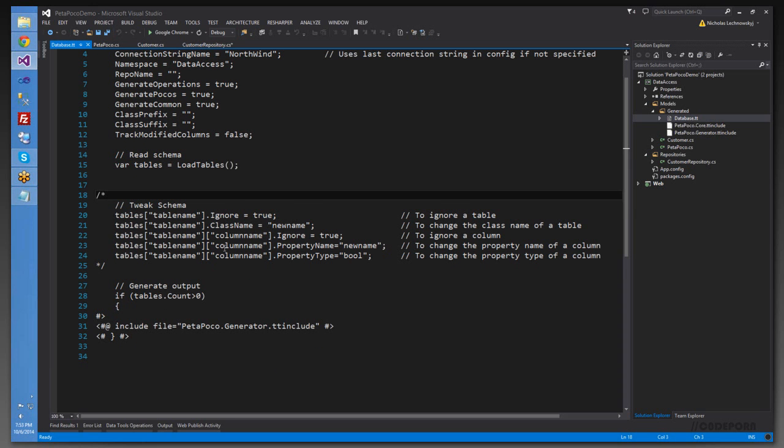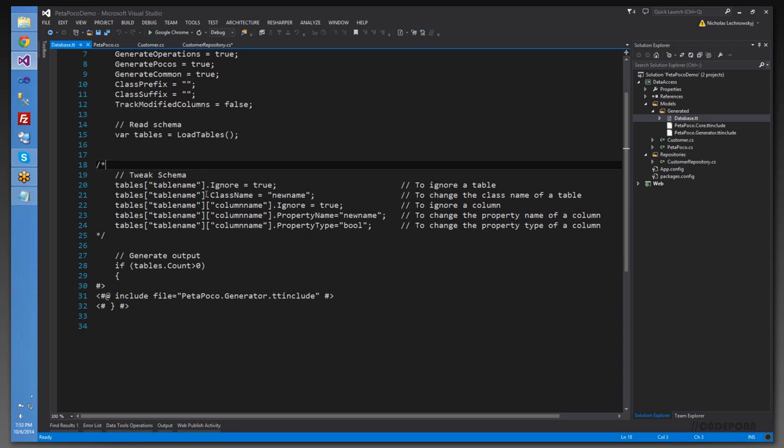Additionally, when it goes to create all these tables for you, you can override certain things. You can ignore specific tables. You can change the name of a class. Maybe if I didn't want to use customers, I could name it customers2 or something. You can do the same for properties. I actually had one instance where we were doing some migration work from a MySQL database, and PetaPoco was having a difficult time with some of the types that it was inferring, and I had to specifically tell it that I want to use a GUID for this column. So that's where you can do that.